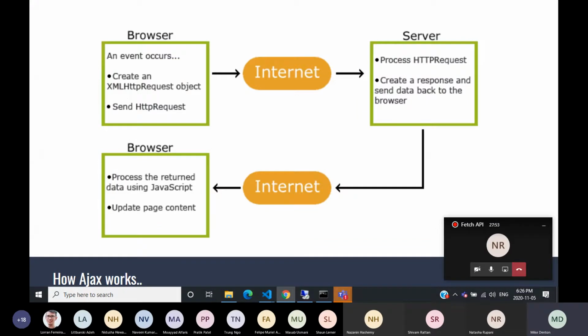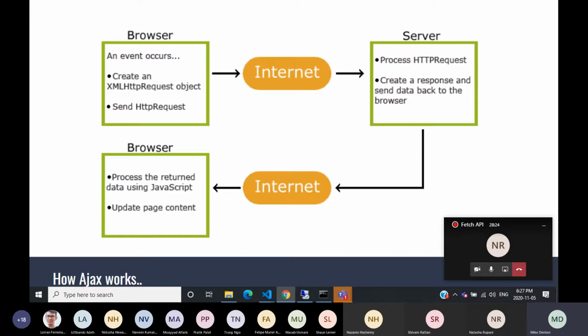in the previous class where the NetNinja guy was making a promise request. He was reading in a file. He was using this markup here. So the browser fires an event. It needs to create an object called an XML. Now you don't have to memorize this or know this, right? Just reference this is the old way. It would have to create an XML HTTP request object, create that object. It would have to send the request.